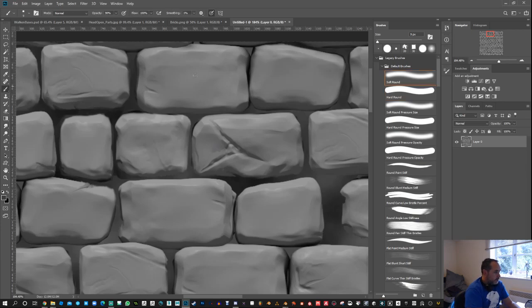The lightest tone here is that one, so I can always use that to make little highlights. I can make a highlight here, and that means this is a recess inside here, like a groove, and this is the edge catching the light from above. So I could even assume that there's a darker patch there, and that's the top side of it, and this is a big core notch being taken out of the brick, and I can actually do something like this.